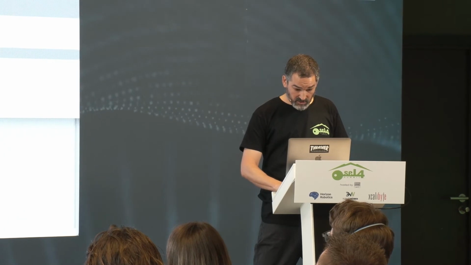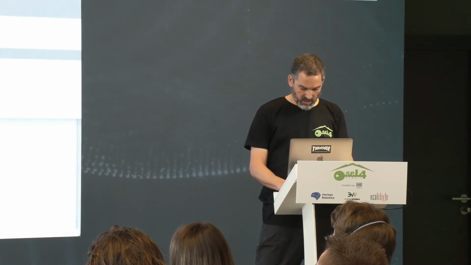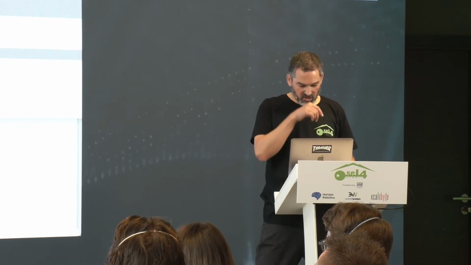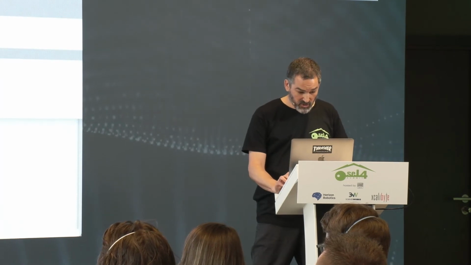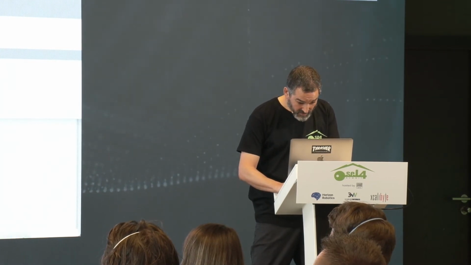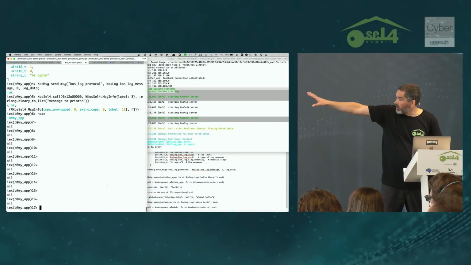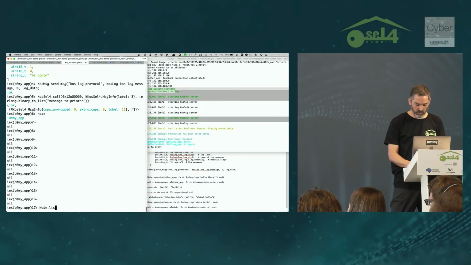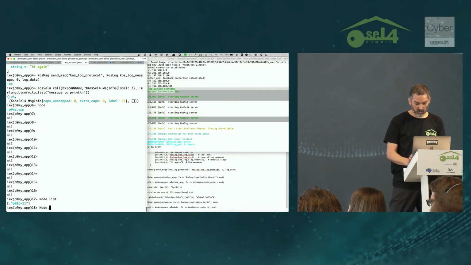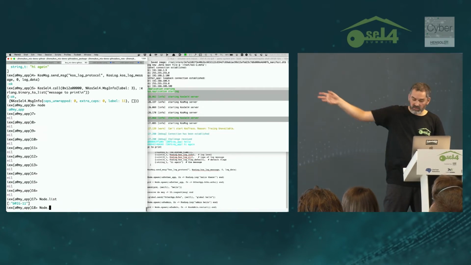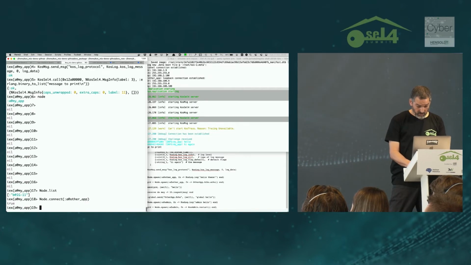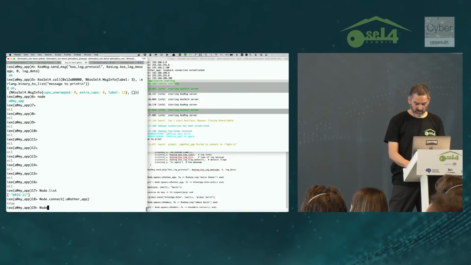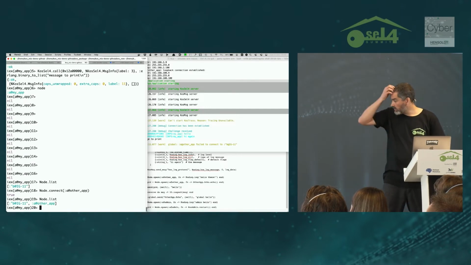The last thing, or the second last thing I want to show you is this communication between Beam instances. We can look at what our node is called. Let me push that up a bit. Anyhow, we can call node, and it tells us our node name. We can see which nodes we're connected to. We're only connected to the IEX instance, but we can connect to other nodes. So we connect to the other node as well, and then when we list the nodes, we can see that we're also connected there, which is cool.